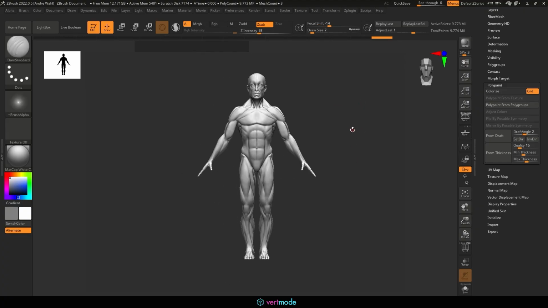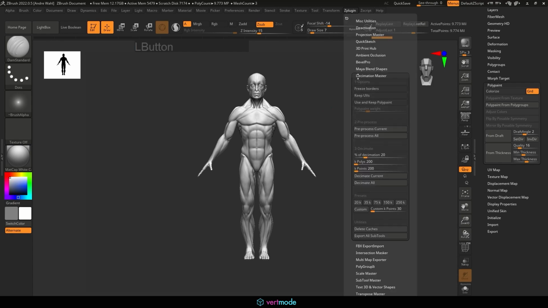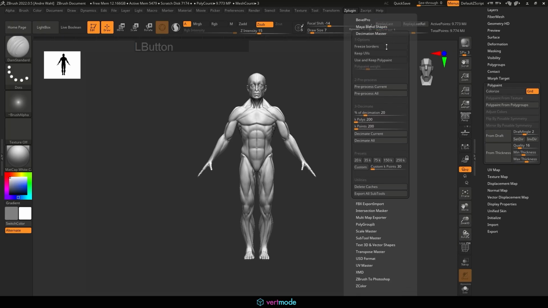Now, the next thing we need to do is get this guy to have fewer polygons. So for Maya, around 500,000 is where we want to be. And the way we're going to do that is using ZBrush's Decimation Master. You can access this under ZPlugin. You can go to Decimation Master, and this is what we want to use. Now, the percentage I like to use is 34%. This is a magical number one of my mentors gave me years ago, and I just stuck with it. But this is the percentage it's going to reduce by.